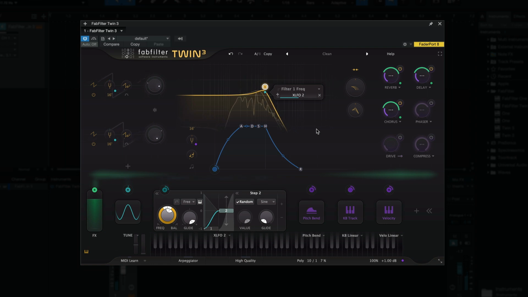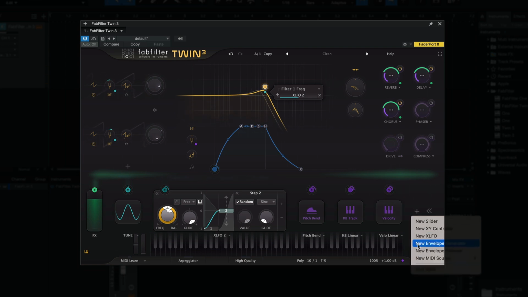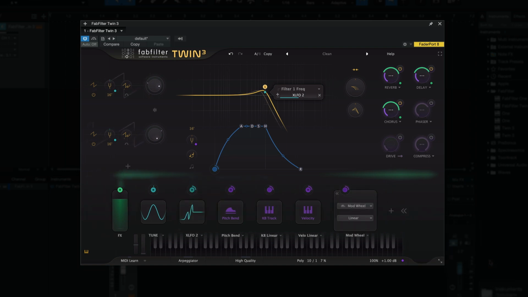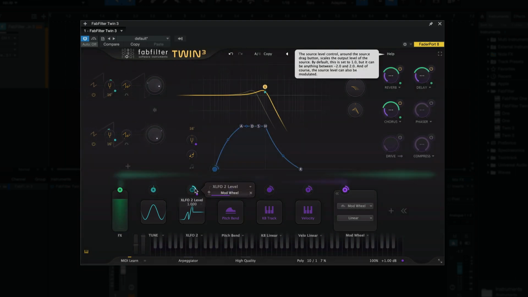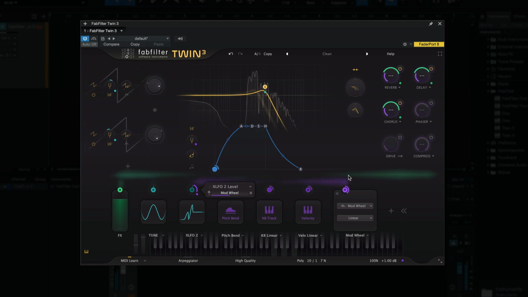Now I want to control that when I'm playing, so I'm going to quickly assign the LFO. Come in here and I go MIDI source. I'm going to go to mod wheel. And I'm going to grab the mod wheel and bring it to that second LFO there. And that mod wheel then will say how much of that is going to be controlled by the LFO. So what we want to do first is come back in here, pull that right down, and then you can see now as I go into the LFO here, so if we play it now, I can control that using the LFO. My mod wheel is controlling that.